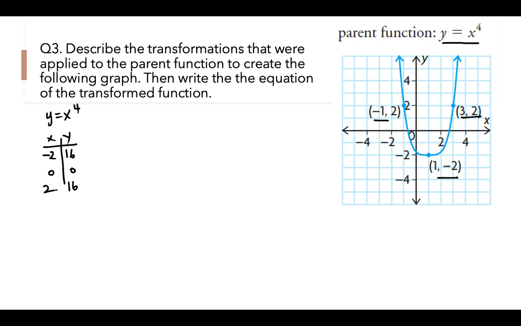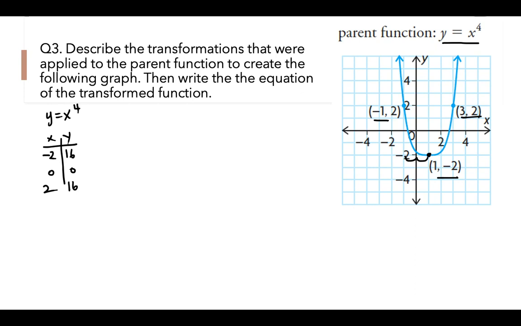The reason why I picked 0 and -2 and 2, as you can see, we're given, it skips 2 steps. So 0, 0, and then the next point should be over here, but it's very vague. So what I'm going to do is I'm going to step one more time. So I'm moving 1, 2 steps. So that's why I decided to use -2 and 2 as my parent function.